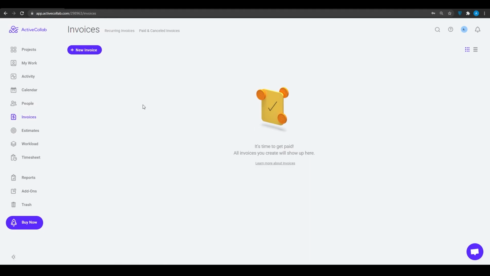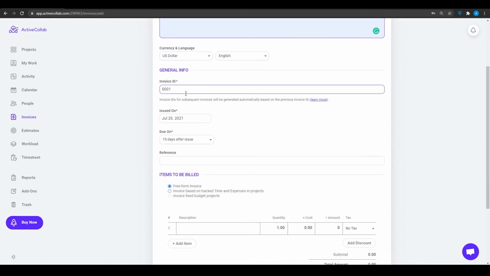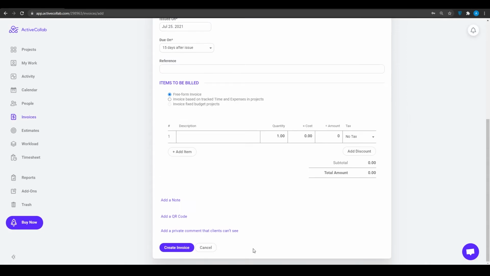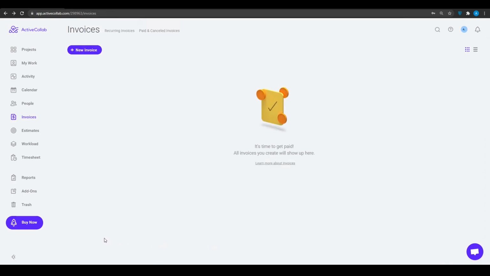So the invoice page is really important because as a business you have to be very careful regarding your taxes. So what the invoice page does is that you simply click on new invoice, and then you can create invoices for different uses to different people. So I'm gonna simply type in the name of a company, I'm gonna type in an address, and then I can even put in all the rest of the information, and then this invoice is gonna be created, and then I can just simply send this invoice out via email to whoever I want to send it to. So guys, honestly that is really nice.